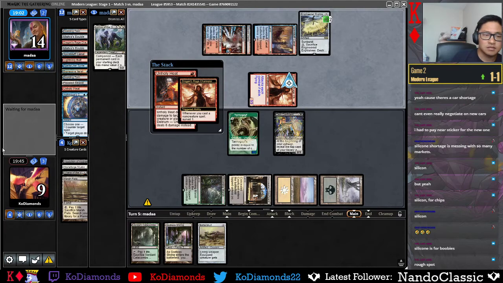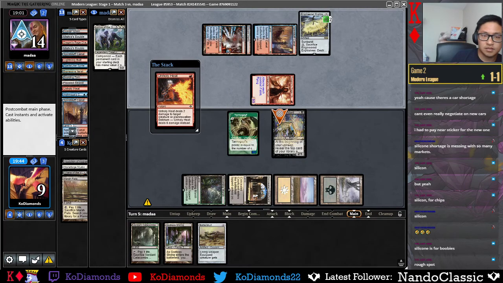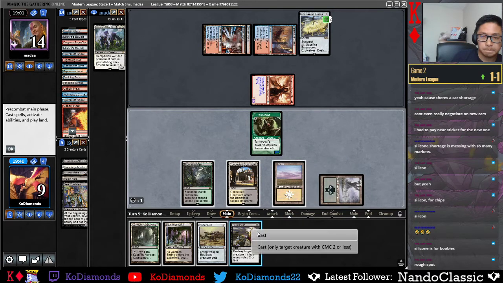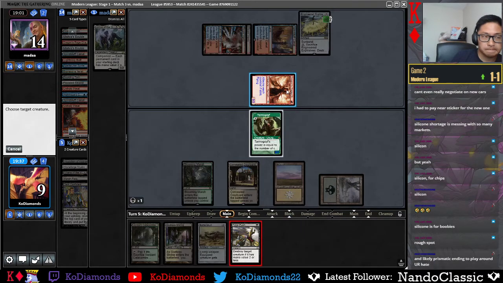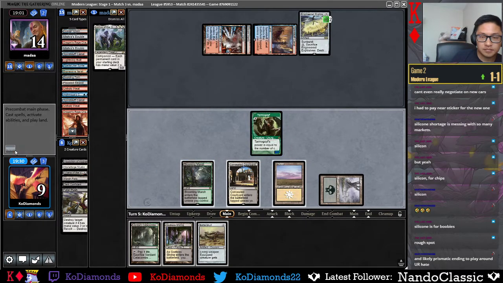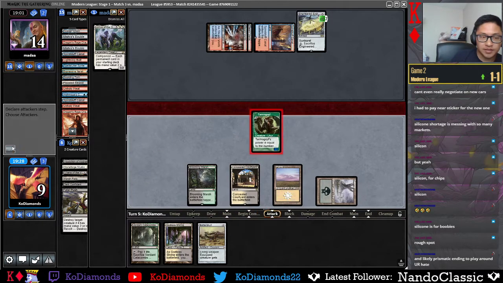Unholy Heat on the Bob. That makes sense, too. Heathen King, that makes sense. I mean, this Tarmogoyf is ginormous now.